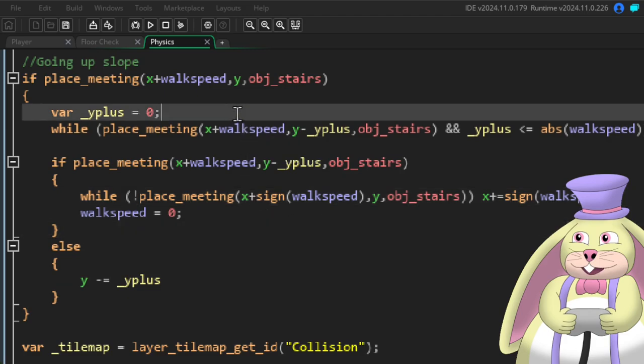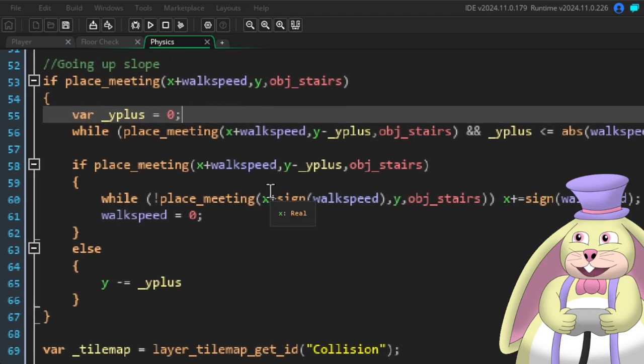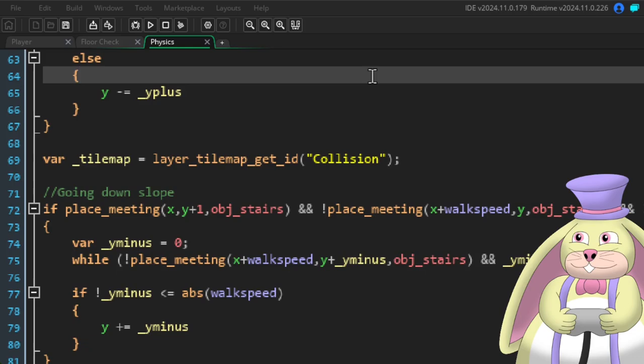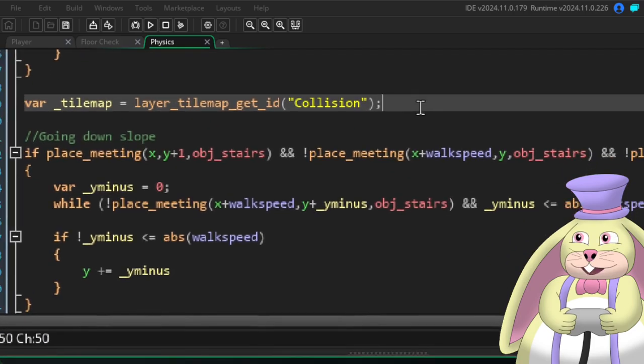You can actually use this in any block object that you want, and it'll be fine. And in fact, if you use a rhombus-shaped sprite for the stairs object like I did, you could actually stretch out the stairs and you would have this nice smooth hill with this function. Very, very nice. Now, let's see here. Going down the slope is also an entirely different thing.